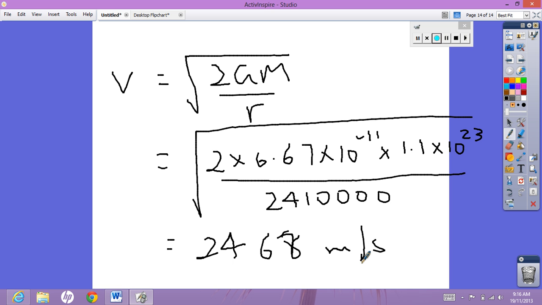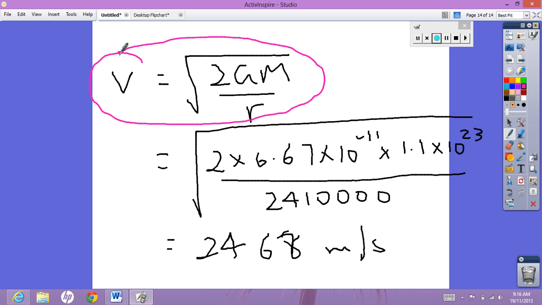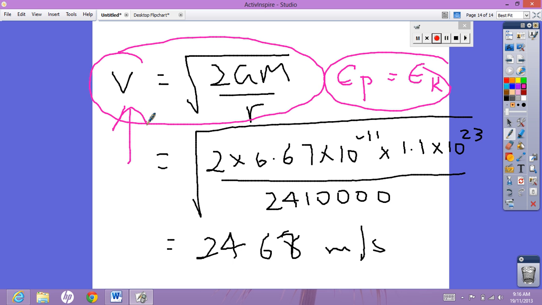Okay. So what we've got here is this formula does all of what we just did. That is, take EP and equate it with kinetic energy, and then solve for V all in one go, rather than having to go through the process of multiplying by little m and then dividing it out later on.